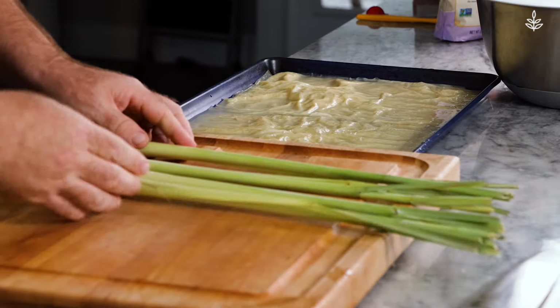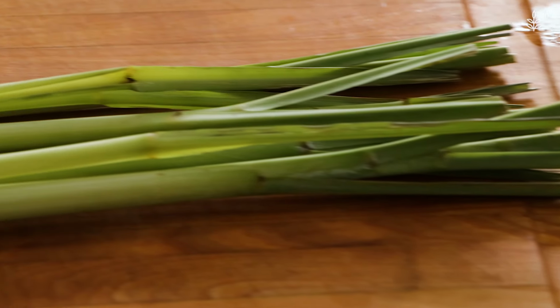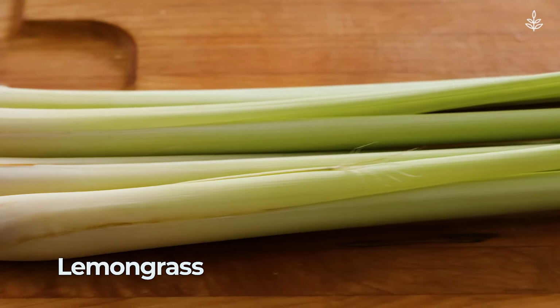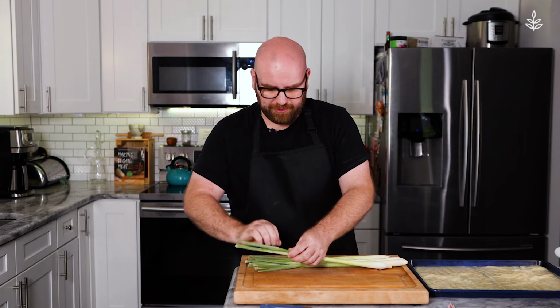Okay, so now that we have our jackfruit chicken and our skin, we just need the bone. For our bone today, I'm going to be using lemongrass. So all I'm gonna do is remove the outer layer of the skin of the lemongrass.